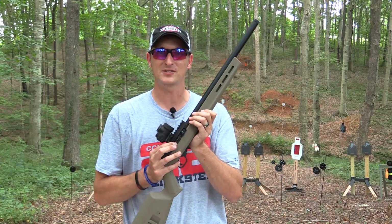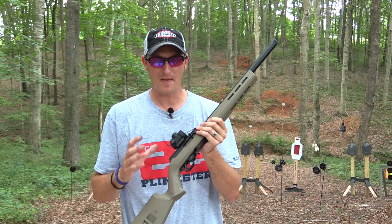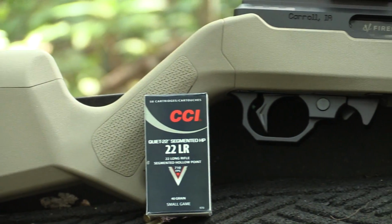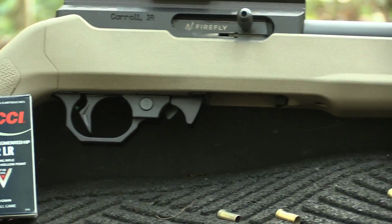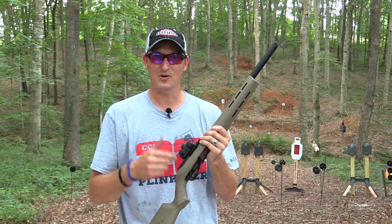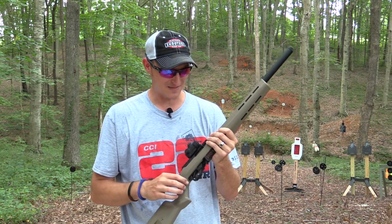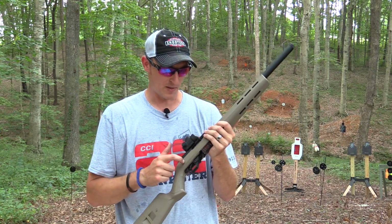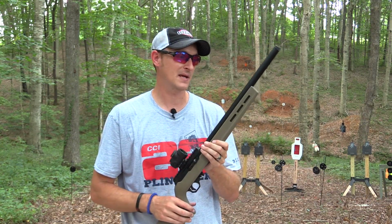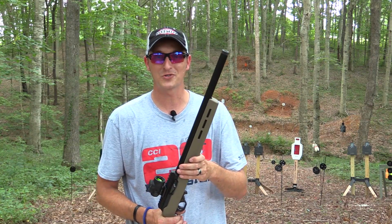The bolt weighs a total of 3 ounces, okay? It's very light. Now, if you buy the bolt, it also comes with a buffer that you can replace, the recoil buffer. And what this will allow this to do is to shoot it pretty quietly. If you have a standard buffer back here, you're going to hear a small ping. Okay, we want to try to keep this rifle as quiet as possible. So you get a replacement buffer. You also get a Volquartsen extractor and a Volquartsen firing pin. So it's a pretty good setup if you want to keep the noise volume down where you're shooting.